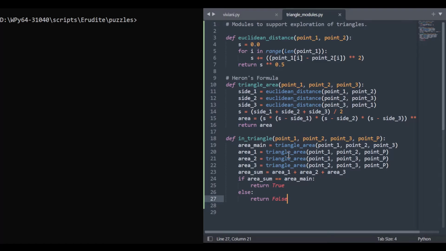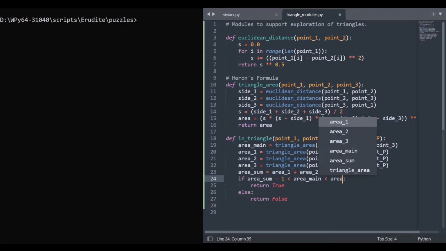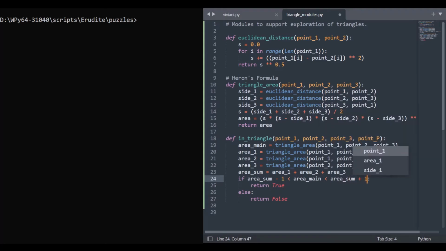And what we're going to do is, rather than say if area sum is exactly equal to area main, we're just going to set some limits instead. If area sum minus 1 is less than area main and area sum plus 1 is greater than area main, so effectively we're just creating this small domain that float can fit within.